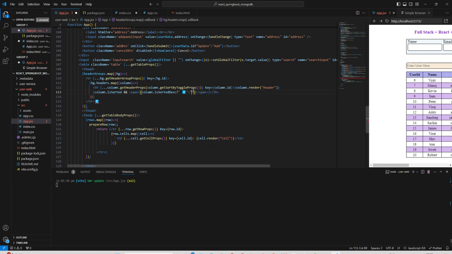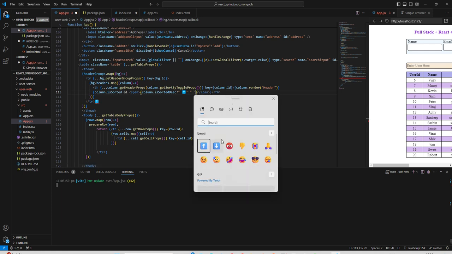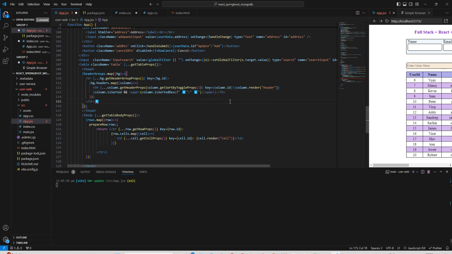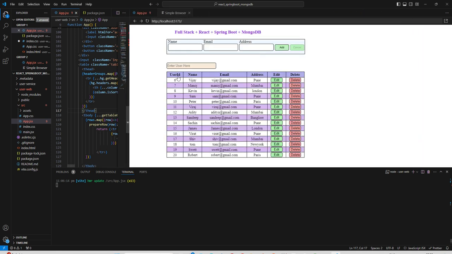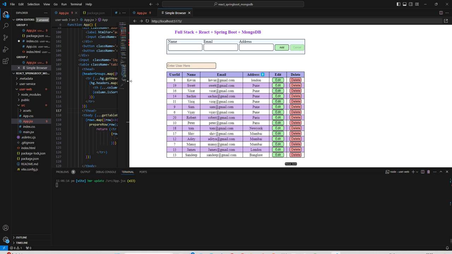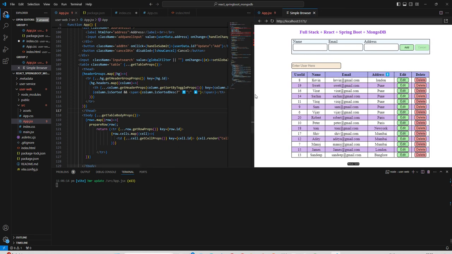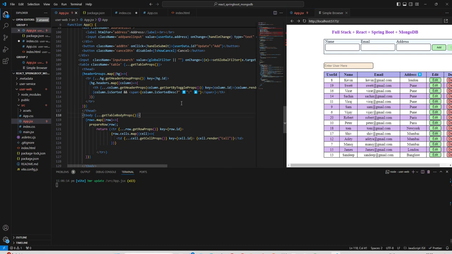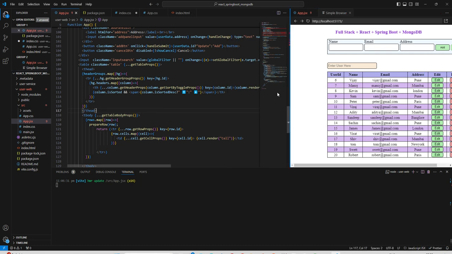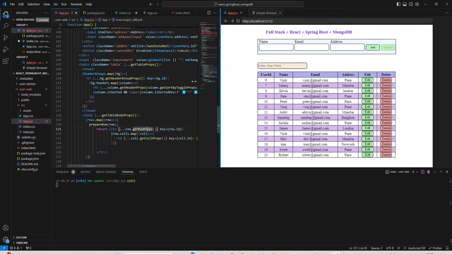Fine. For the down arrow we can use a similar way. This is the down arrow. Remove this unnecessary part. Fine. Now we can check. So you can see the arrow is appearing for ascending and descending order, which seems good. If you want to insert an icon for the ascending and descending arrow, you can add it as well. Or if you want a shortcut for emojis, you can use it as I showed. Fine. So we are done with our sorting logic.